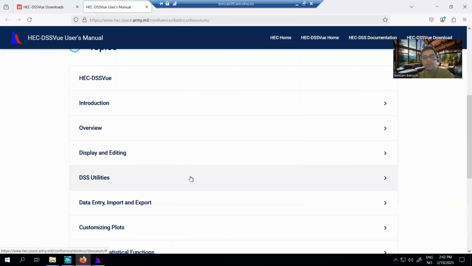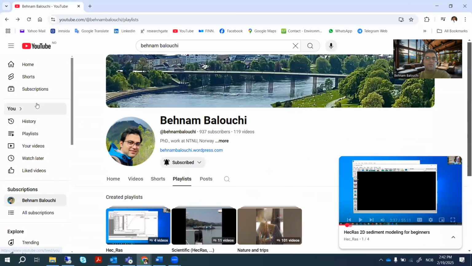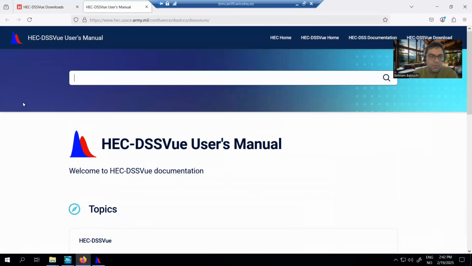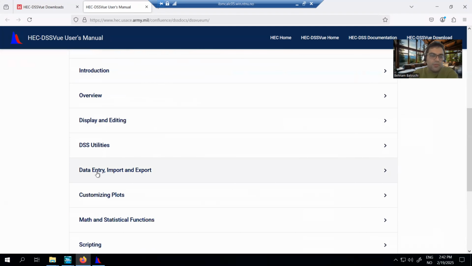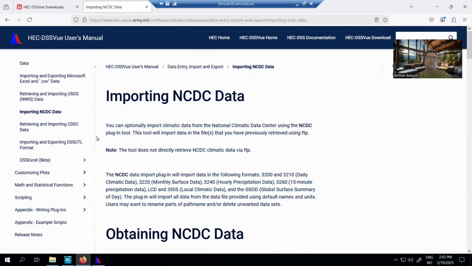In all of them, I explain that please use the user manual and the data that you have, or the information, the reports that you have from the HEC-RAS itself. It's really good and useful. Here for this software also, you can go through the HEC-DSS user manual and read it. It's really good. You can evaluate and see everything. And then in some points that you need more information, you just need to search, for example, on YouTube.